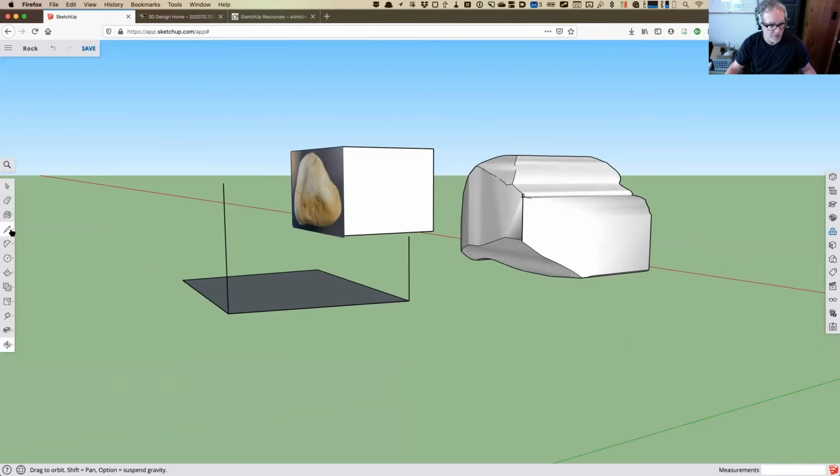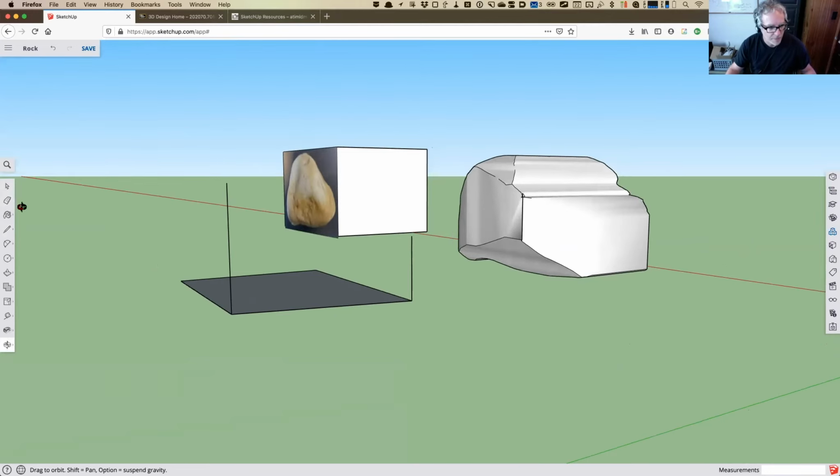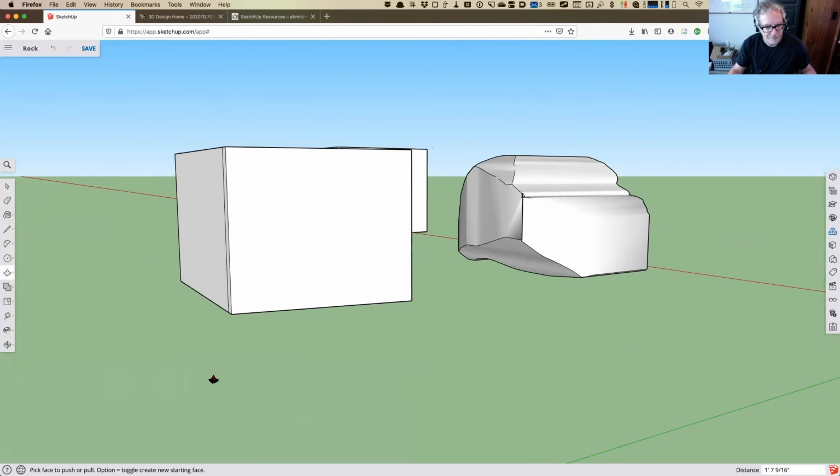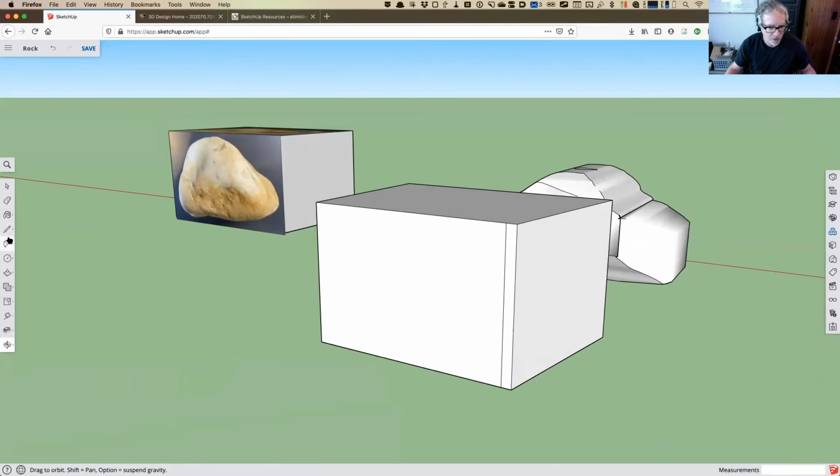All right, so what I'm going to do is, obviously the easier way I should have done that is dump that, grab that. Okay. So I can come in here and start cutting this apart and start manipulating it. Let me erase this line here. So you can do things like draw a line. So I start to look at the shape of the rock, draw a line across. Then I can take my move tool, start to come in here.